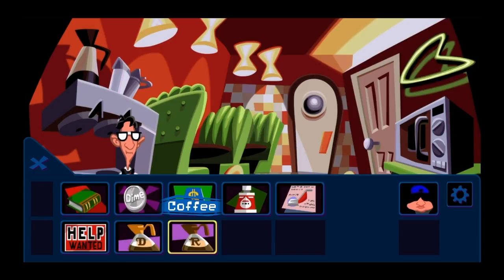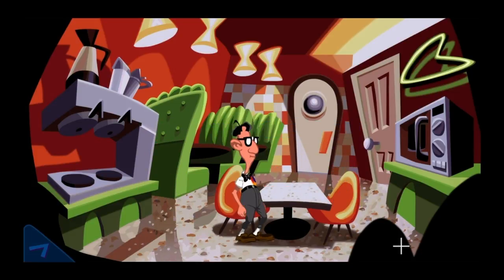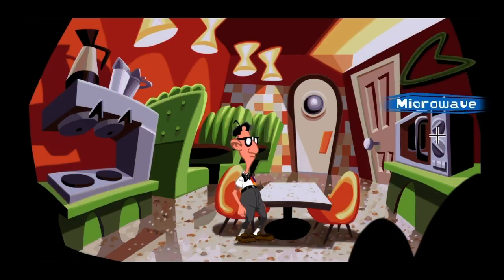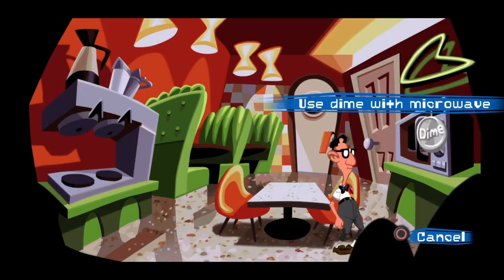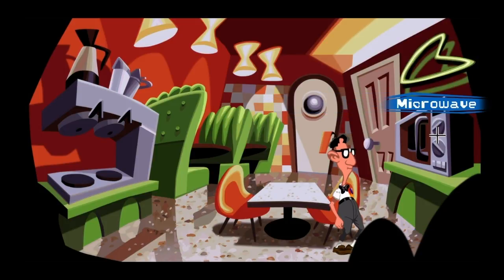Okay. Hit the triangle button. Go pick up that fork. Now, go to your inventory. Here's a quick thing. Actually, close it. Go to the microwave. If you hit your R1 button, it'll cycle through your inventory. Go until you see use fork with microwave. Now, hit X. Okay, that should be a trophy.